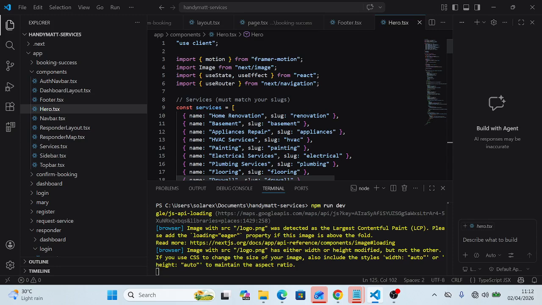Anytime you use state, anytime you use click, that is anytime you will click on something, like your menu now, you have to click for it to open if you're on mobile view. Then anytime you want to use events. What did I mean by event? Like on click, on double click, on type, on blur, they are all what we call events. So anytime you want to use any of those three things, you must use client, as simple as that.